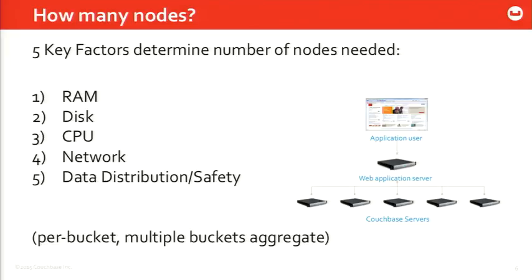It's usually either an amount of RAM or an amount of disk I/O that dictates how much you have. CPU and network, while they can be considerations, generally aren't. There's generally enough CPU cores within a system. There's usually enough network that it's not a problem, but you can't forget it. You have to keep in mind that you are using CPU resources, you are using network resources, and so if you have one of those few use cases that fits on the outer edges of things, that might actually be the bigger factor. So let's talk about each one of these in a little bit more depth.